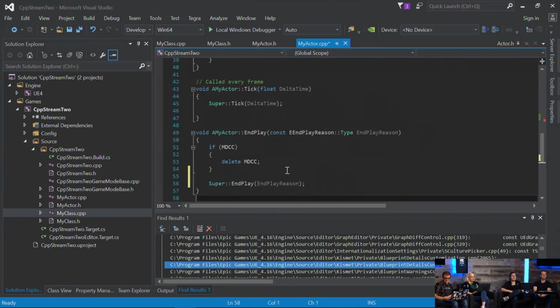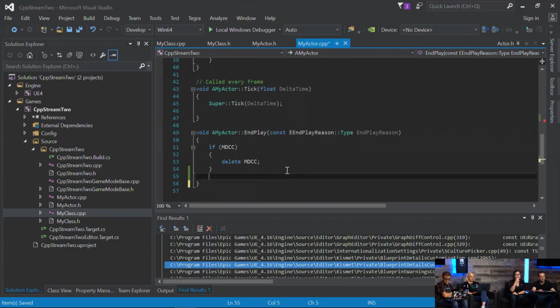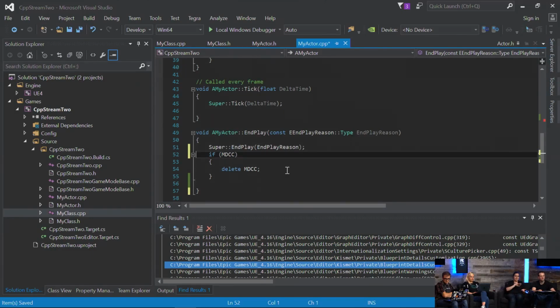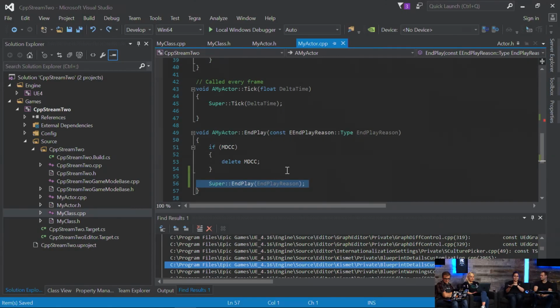Yeah. So, actually, there are some cases where if you know both the child and the parent and you're sure you don't want to call the parent behavior, you can actually completely override it. But for things like actors, you always want the parent behavior because there's a lot of very important things in there. But you could change the order and put this end play before the child behavior, so you could put the parent behavior first, or you can switch it and do the child behavior first.